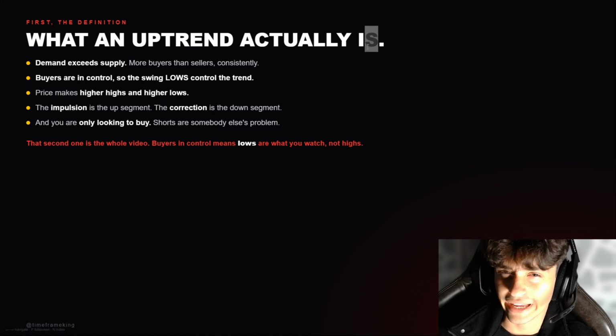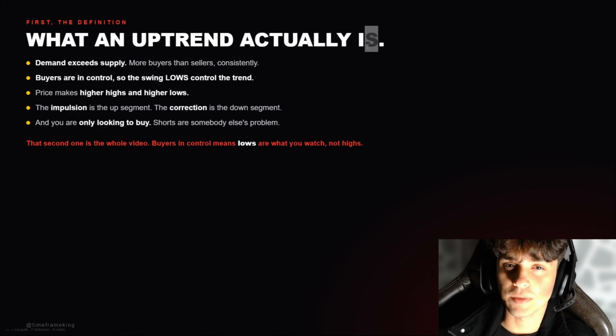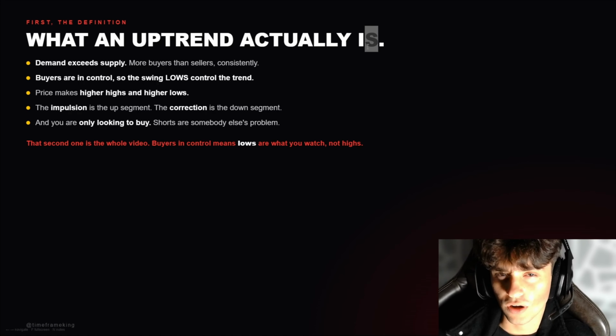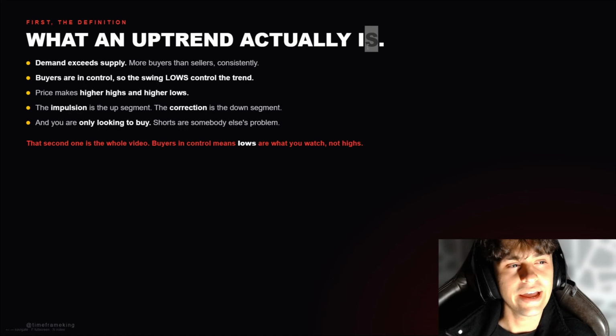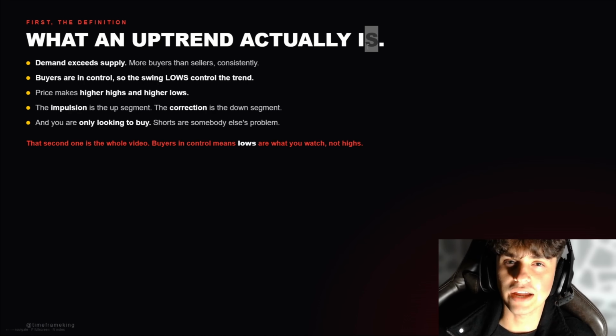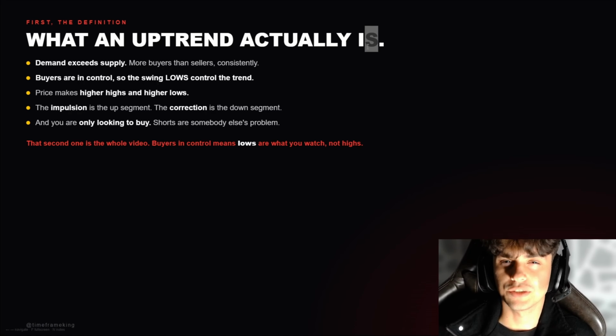Do not try to go against the trend. If the market is in an uptrend, just follow that trend, join that trend, and take a look at that second video. That's the whole video. Buyers are in control, which means you've got to be looking at the lows as well. That's what you have to watch out for.